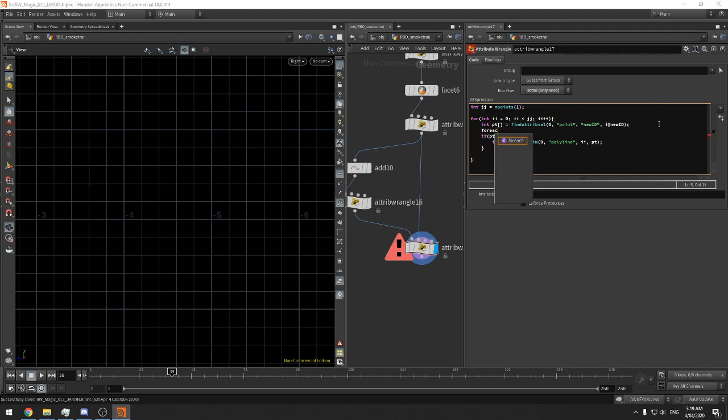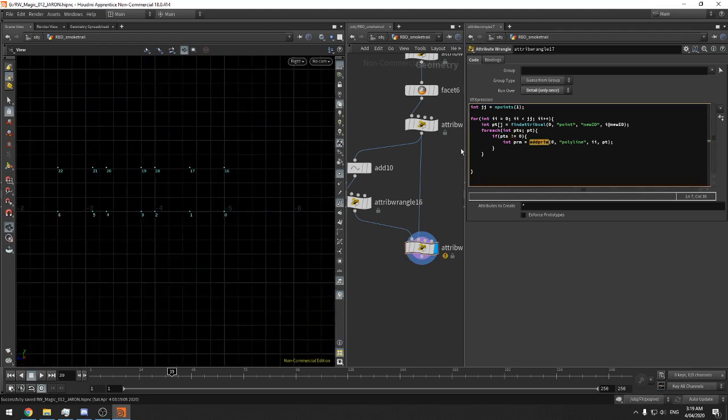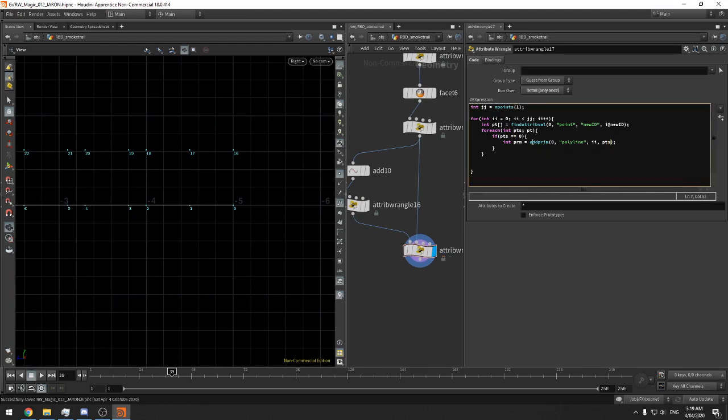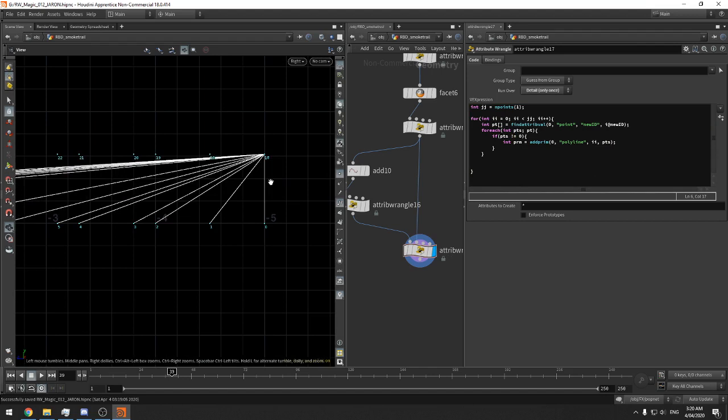Then I want to do so for each int pts point. Then I want to say, hey, if the current pt does not equal, what the heck is this, equal 0. So the problem is it's trying to get that. So if I say it's equal to 0, why is it saying it doesn't like this? Oh, right, okay, so I want to say PTS. There we go.